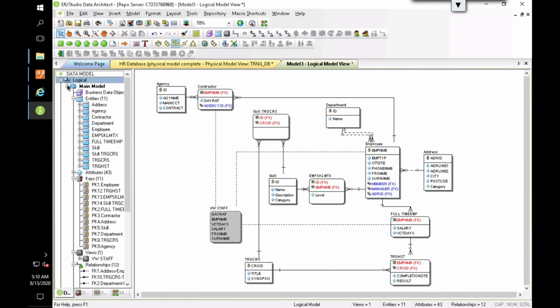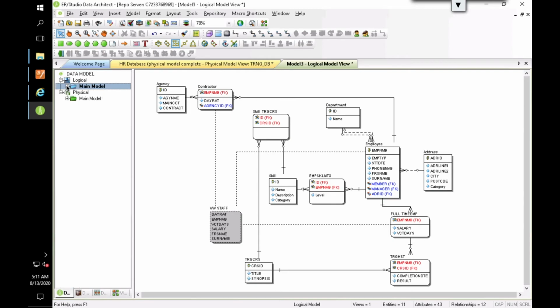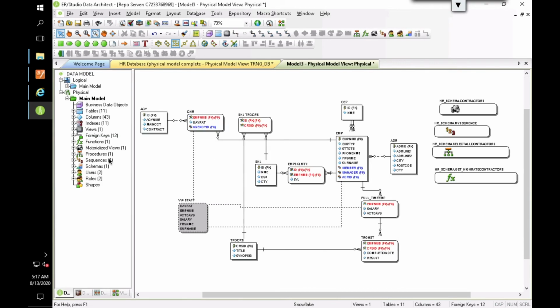And in the model, it's created for us a logical model. We use our naming standards template in here, so it's converted a lot of the physical names to nice logical names, which is standard functionality. And in our physical model, it's created for us all of the objects that were in the database as faithful representations in the model. And again, we've got the usual tools like compare and merge. Now we can compare this with the actual Snowflake database and start to propagate changes. So that is the demonstration.